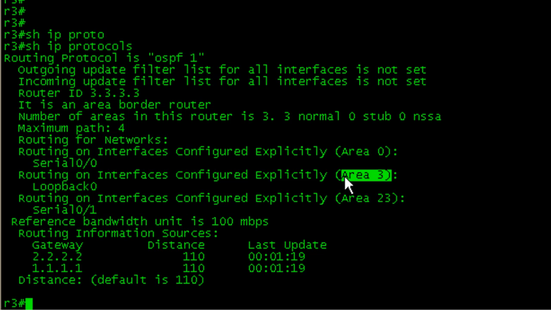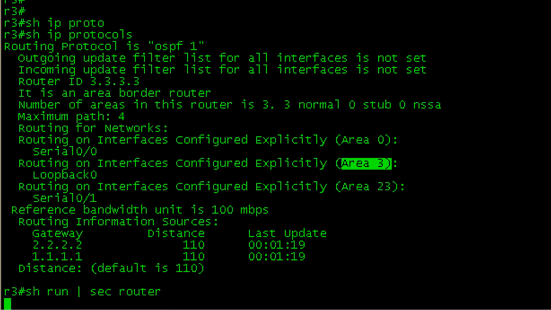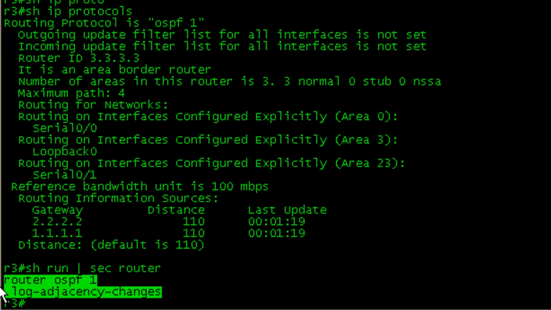You get the idea. So one of the things with the IP OSPF area interface command is that verifying in the running configuration isn't as easy. If you do show run section router OSPF, and we've shown you this, well, section router will work too because that's the only protocol we're running. We basically have nothing under this process. This log adjacency changes is just a default that gets thrown in there. With the network area command, if you were to issue that command, you would see all the network area ranges. So you'd be able to see all the configuration there.